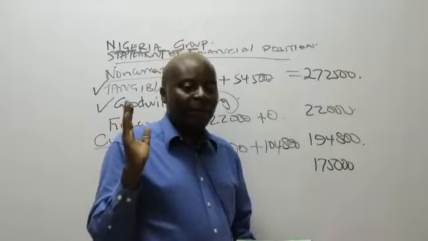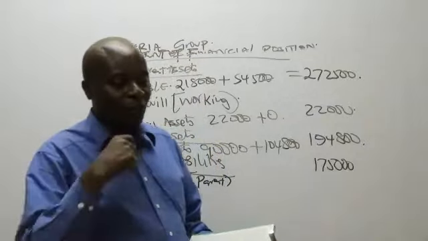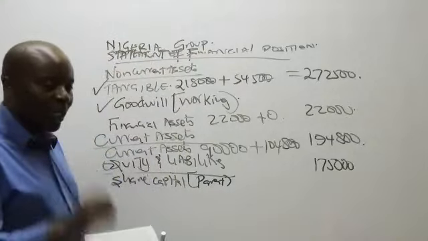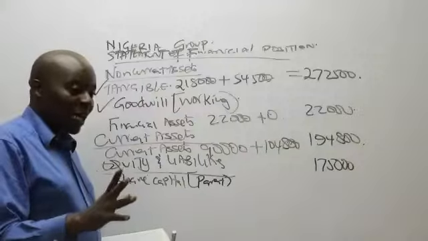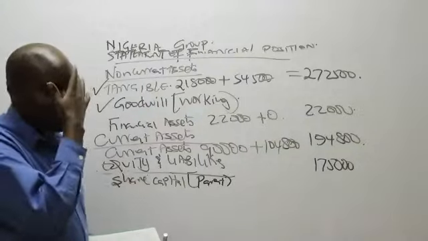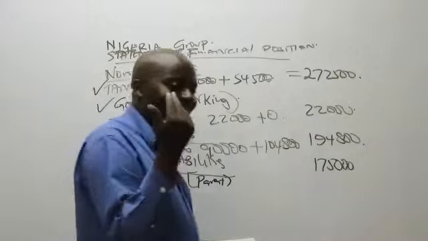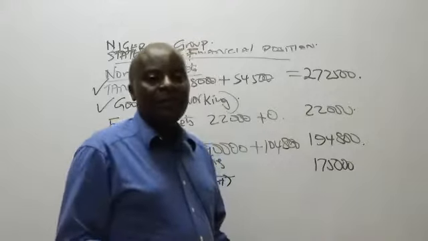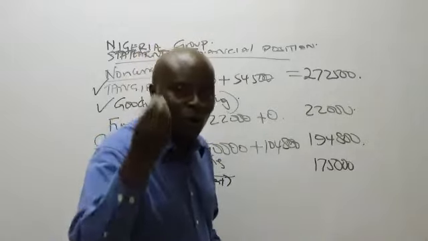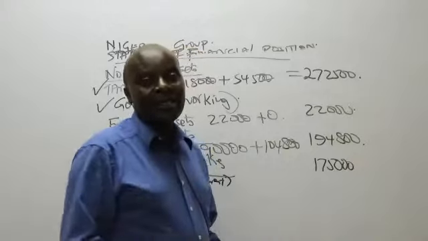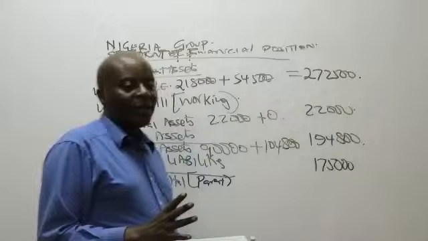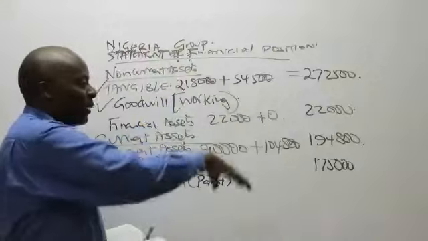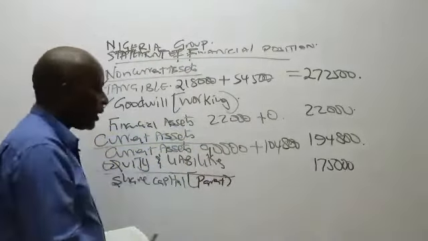Nowadays, it is direct. Fortunately, I happen to know the 2 methods, but I can tell you that the T accounts method is a very bogus method, simply because you'll end up doing quite a lot for a lot of time. You can even get a student doing a consolidation question in 2 hours. And yet you're supposed to do this question in how many minutes? 36 minutes. All students who take 1.5 hours to do a consolidation question, they repeat. That is the surest way of repeating. You're supposed to ask yourself, what can I do to get the maximum out of the 36 minutes? This is one of the ways.